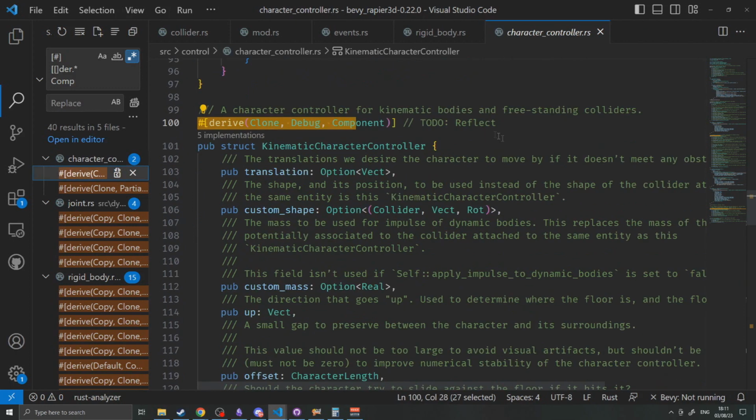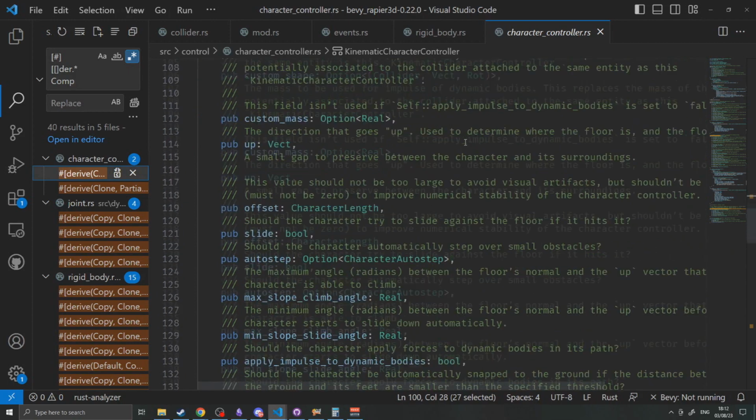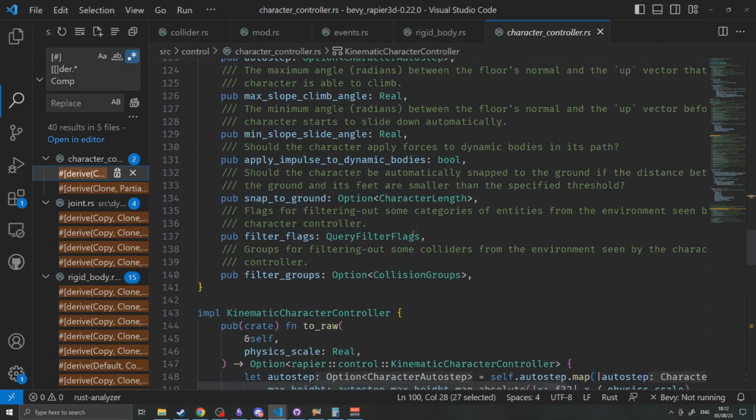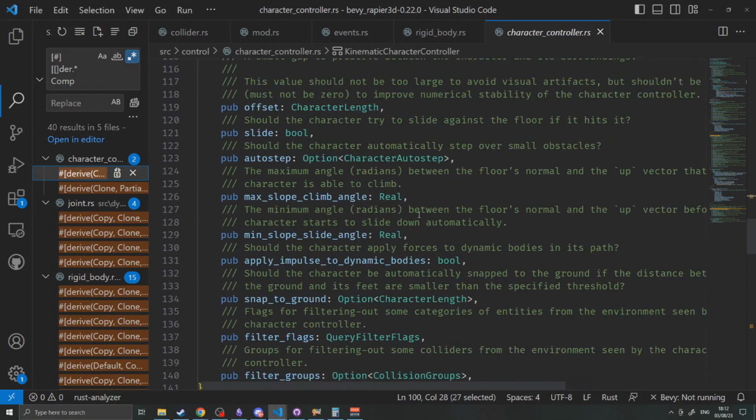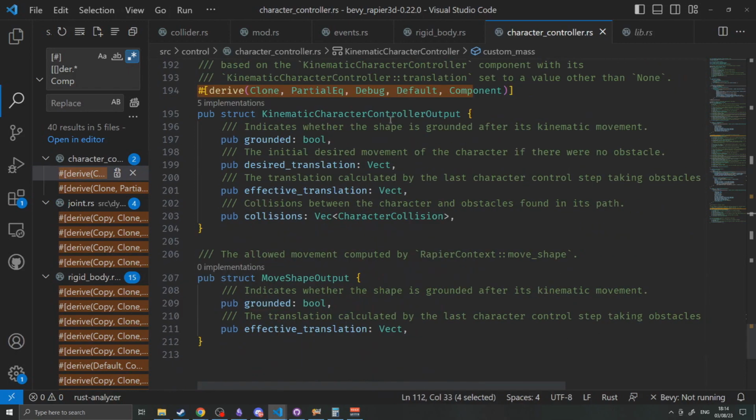First, we'll start with the character controllers. These are the most intense of the components, but also the least required to learn, because they are basically just the components to interact with the pre-provided player controller that Bevy Rapier provides. The first component is the KinematicCharacterController, and this is all the interactions that you can do and settings that you need to configure for the player controller, such as things like auto step and whether they snap to the ground.